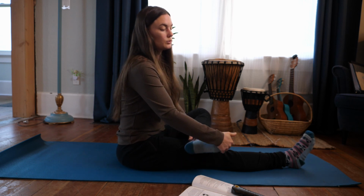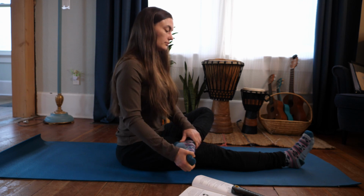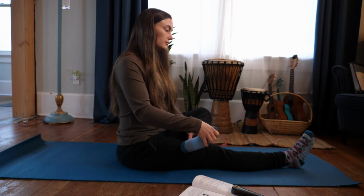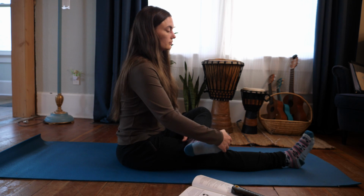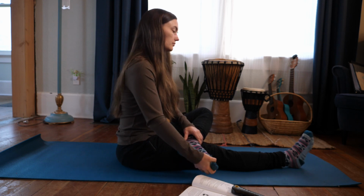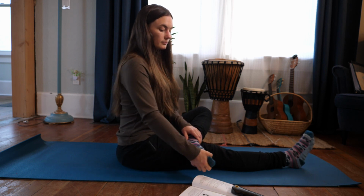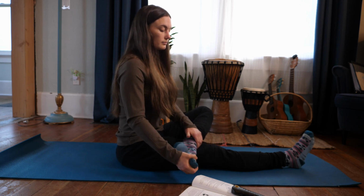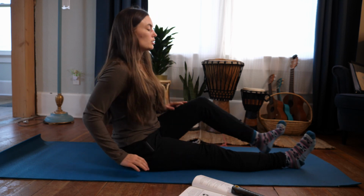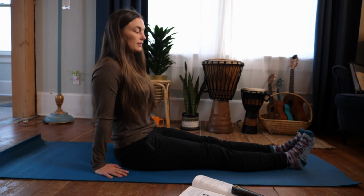Once you've done 10 that way, switch and go the other direction. Do 10 the other way. Then when you're done, you can just put your leg back out in front, straighten your spine upwards, lean back on your hands, back in base position.